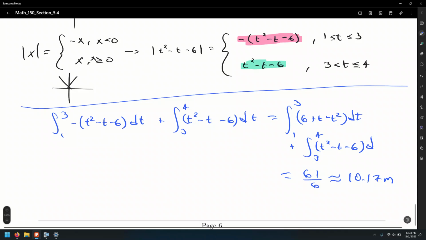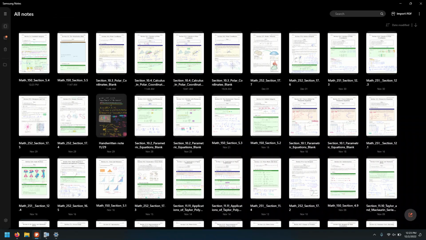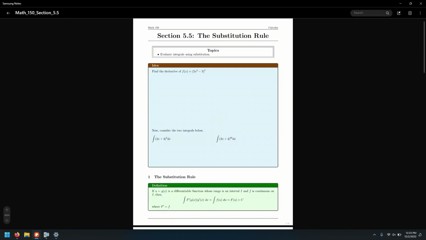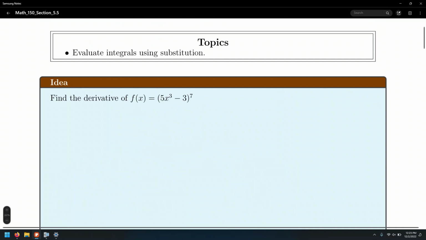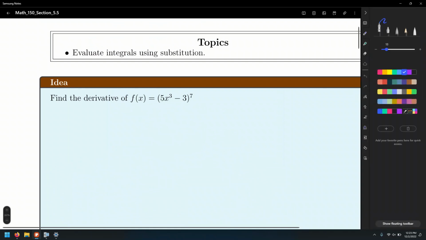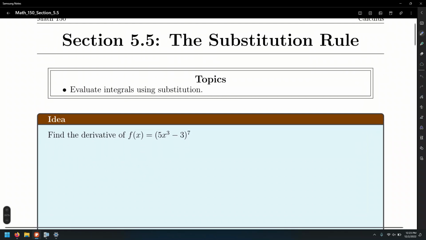Okay, so let's move on to the next and last section. And by the way, I gave you the PDF file last night on Canvas only for the first part of it. This one is going to be possibly the longest section we're going to cover. All right, and that's the method of substitution, or the substitution rule.